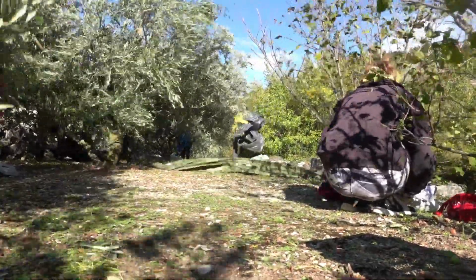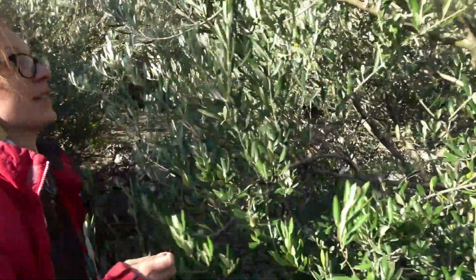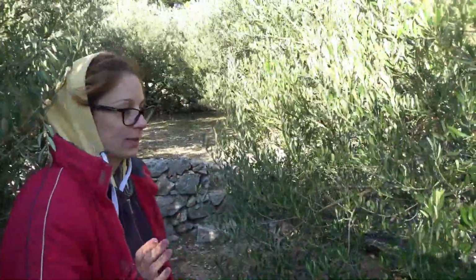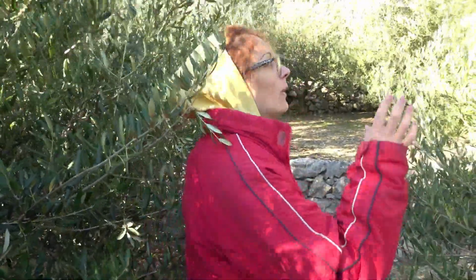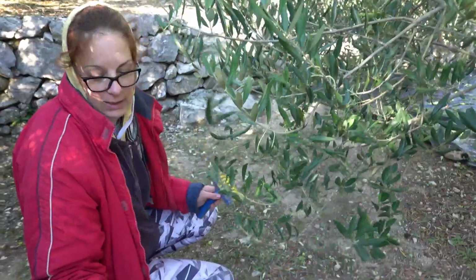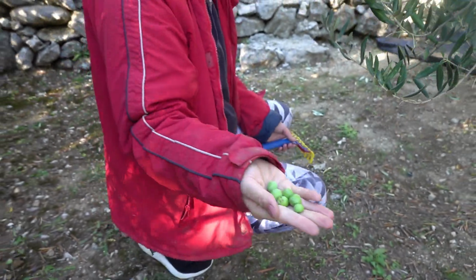What's the importance of getting every olive off the bottom of the tree? Because my father will kill us when he comes here and sees olives on the tree. Even a single olive is a death sentence. Yeah, no, we leave something for the birds, because my grandmother always said you must leave something for the birds. They are also from nature, and they also must eat something, so we always leave something on the top for them. But here, no, we must pick every olive. See, this is one drop of the olive oil, and you can't leave this on the tree.